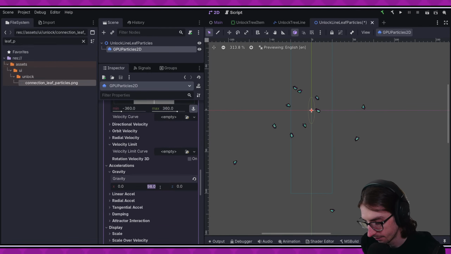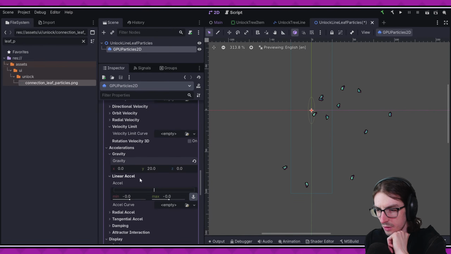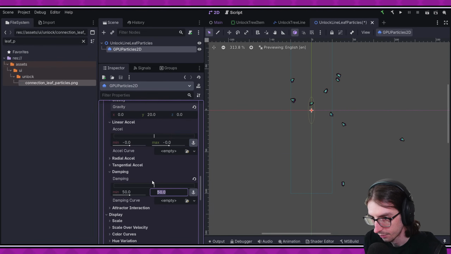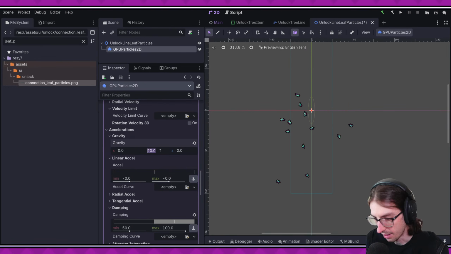Acceleration's gravity. Turn that down. Linear accel damping, here we go. I guess the gravity is going to have to be stronger than that. Oh.